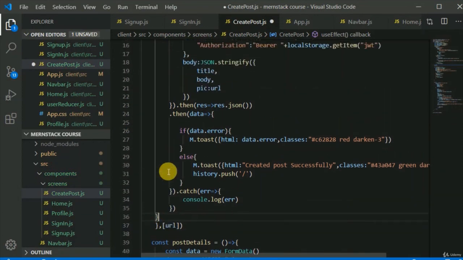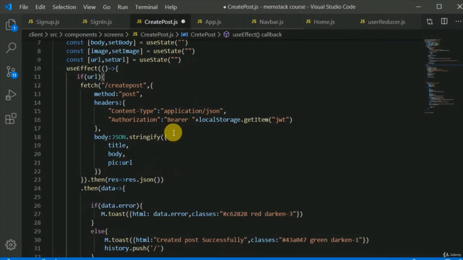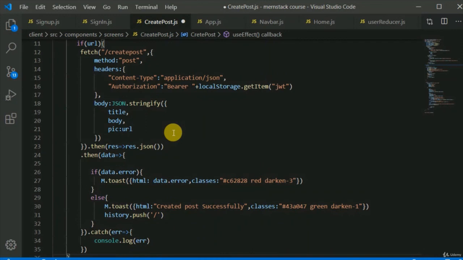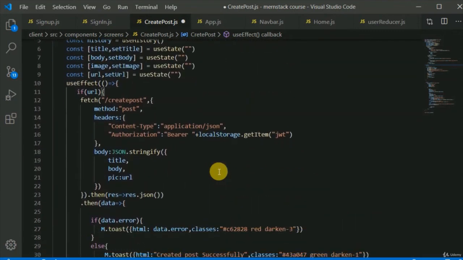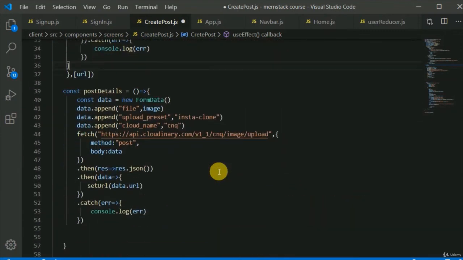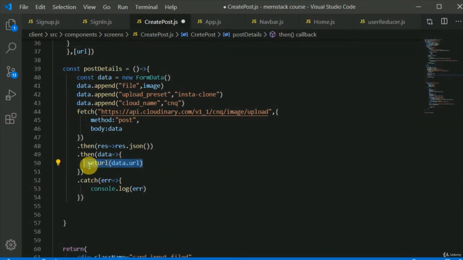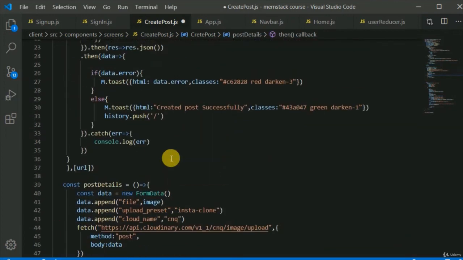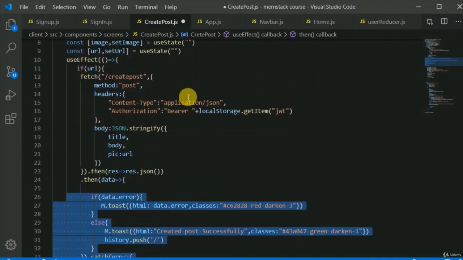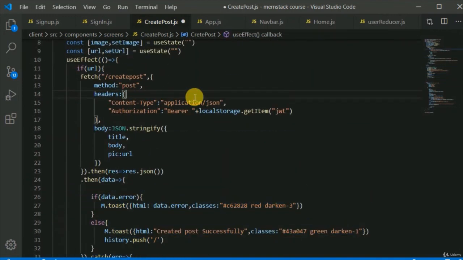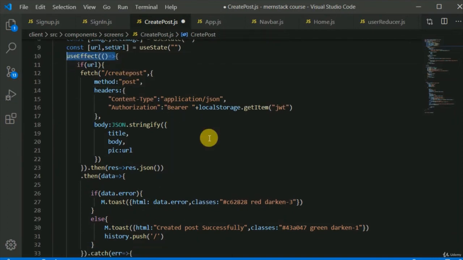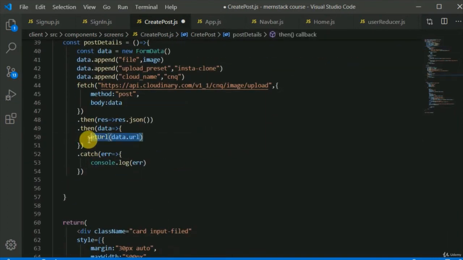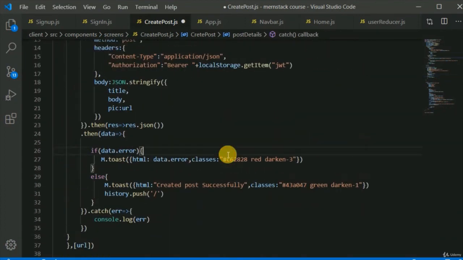Okay, so this was the logic, a little improvement or code refactor which I wanted to make. So when our state is updated, and we have the URL in our state, then this useEffect will kick in and make a network request to our Node.js server. You can consider this as a callback. This useEffect will kick in when we have successfully posted an image. Yeah, so this was an improvement. Okay, so I'll see you guys in the next video.